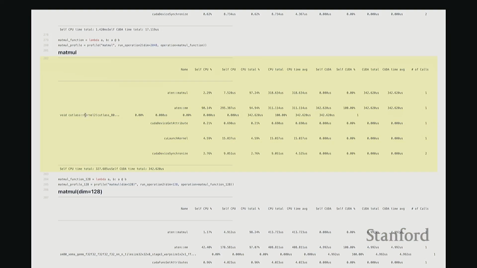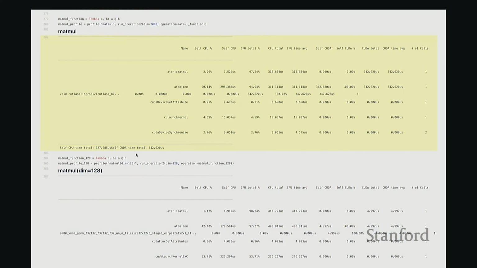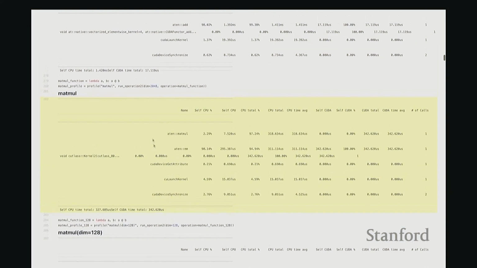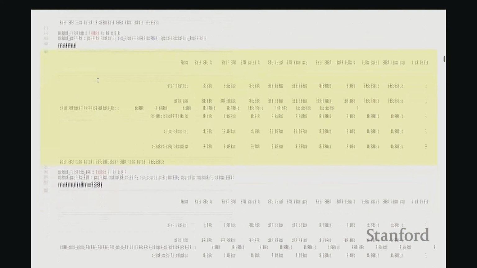And then it's dispatching to a very particular Cutlass kernel, which is going to have some tile size. The names are truncated here. I'll show you a more detailed version in a minute. This is basically pointing towards a very particular set of tile sizes and the number of blocks and so on. And so this thing is parameterized, and that's actually doing the matrix multiply. And once again, we see the same two things at the bottom here, the kernel launch and the synchronization of CUDA devices. And you can see, once again, the CPU time, CUDA time split. And we're spending way more time in CUDA because matrix multiplies do take more time than just adding two vectors. OK.